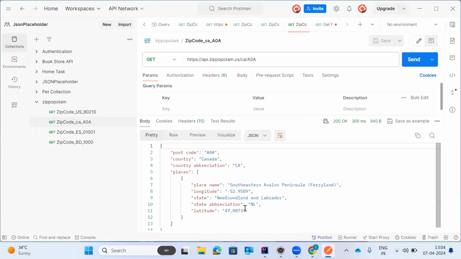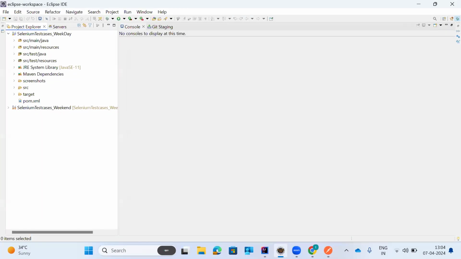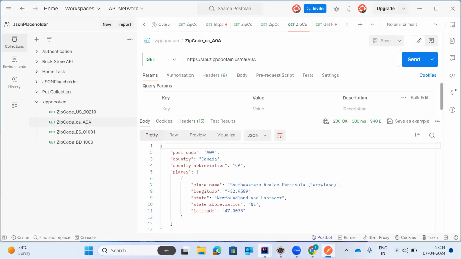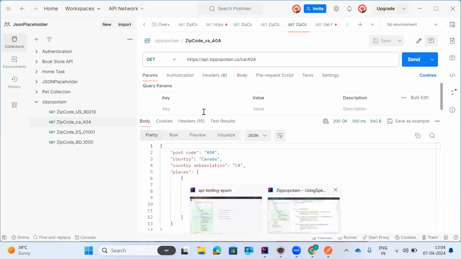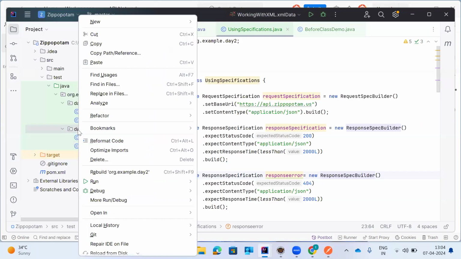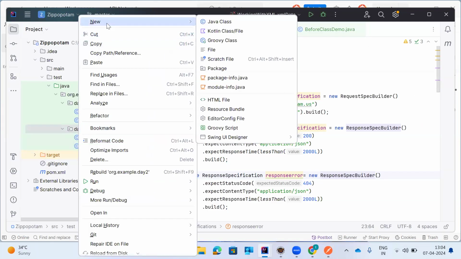We will use that to send multiple sets of data. Are you aware of data provider? I think you are aware. Yes, okay. So let's see how to send the data using the data provider.